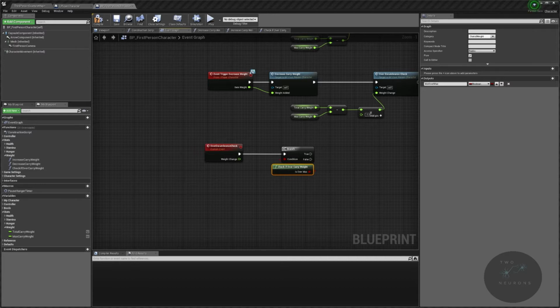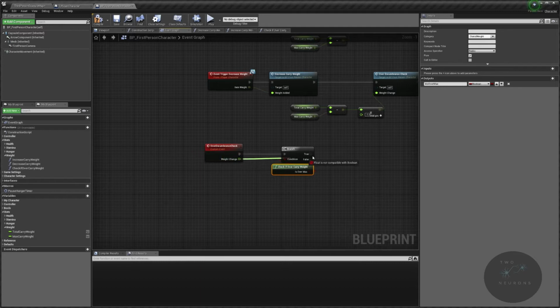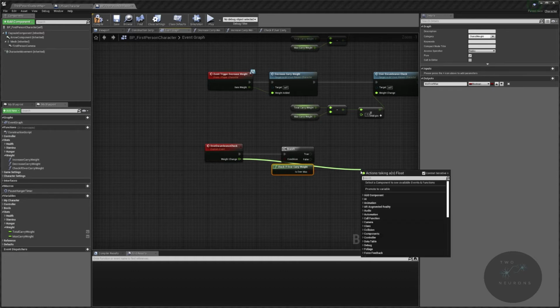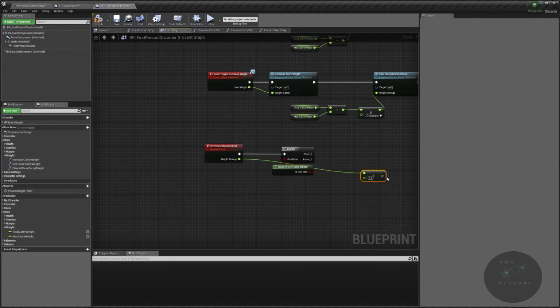We're going to do one called set over encumbered. And the way we're going to do this is we're going to take this value and we want to get 40% of our overall movement speed. The way we're going to do that is we are going to do float divided by float. You could do multiply and do times 4 or times 0.4. We're going to divide by 40, however, because it's a little bit clearer that we're losing more than a quarter. We're losing 40% of our movement speed. Oh, okay. So I misspoke earlier. We're losing that instead. All right, so we're losing 40% instead of a quarter. You can do a quarter by doing 25% or 0.25 if it's multiply.